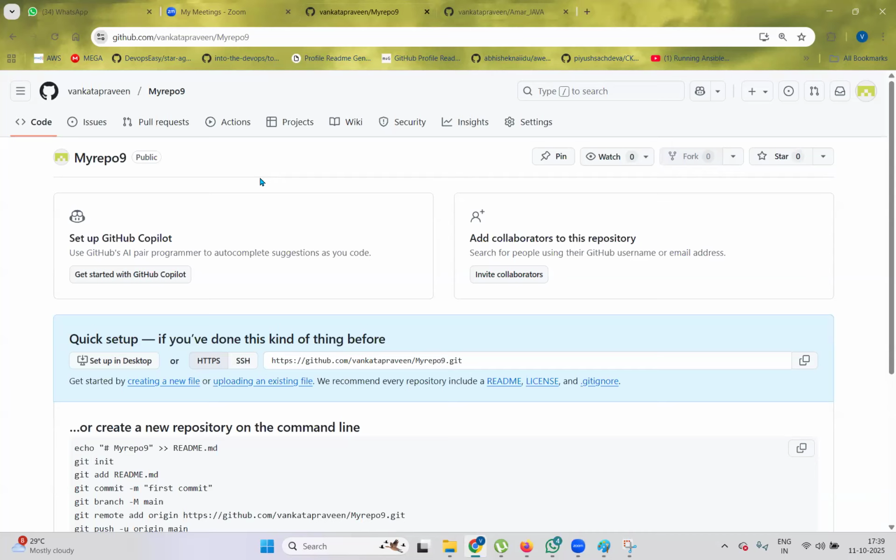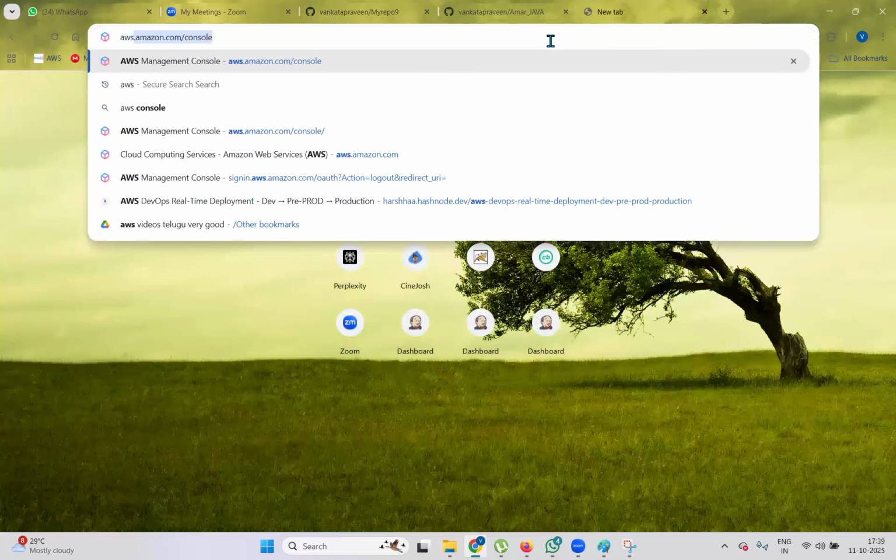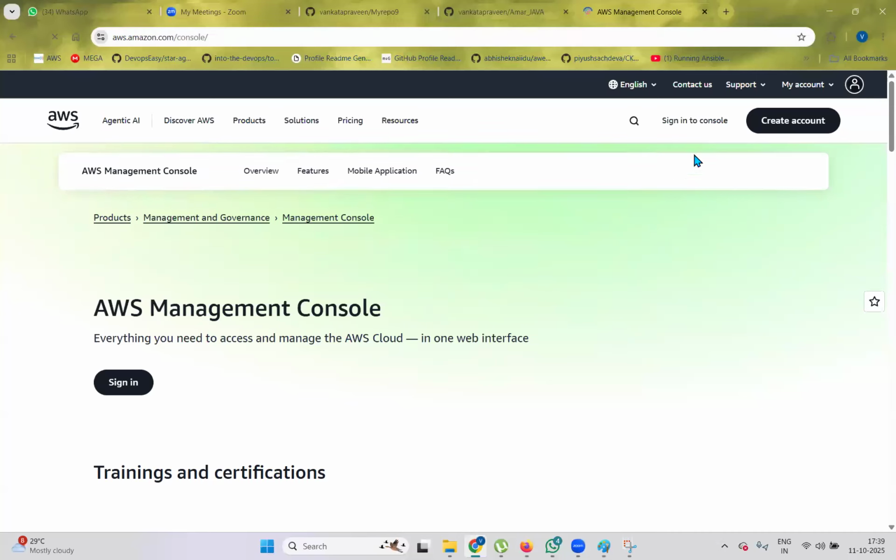So I'm going to show you how to set up Git in my Linux box, and I'm taking the AWS account here. Sir, for Git client software, we can use MobaXterm also, no?